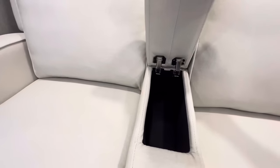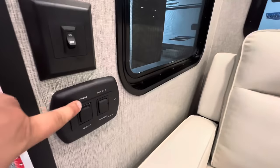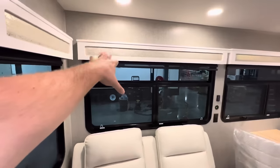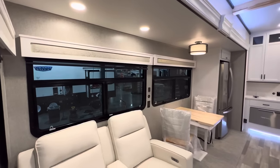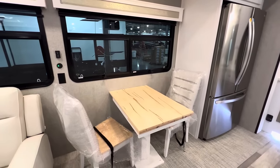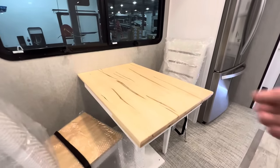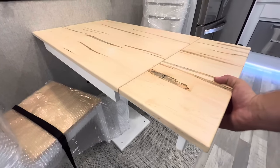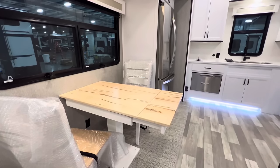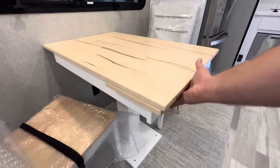You have two little cup holders and a little cubby to store some controllers or something like that. You also have your extend and retract for the second awning — I'll show you that on the exterior portion of the tour. You have a dinette with two chairs; there should be two more fold-up chairs probably stored underneath the bed. This table does have an extender underneath — you simply pull it out, lift up, and push in — so you can put two chairs, have some breakfast, chill out, read a book, maybe play some cards. I love how they were thoughtful enough to put that in, and even the chair got a new makeover.